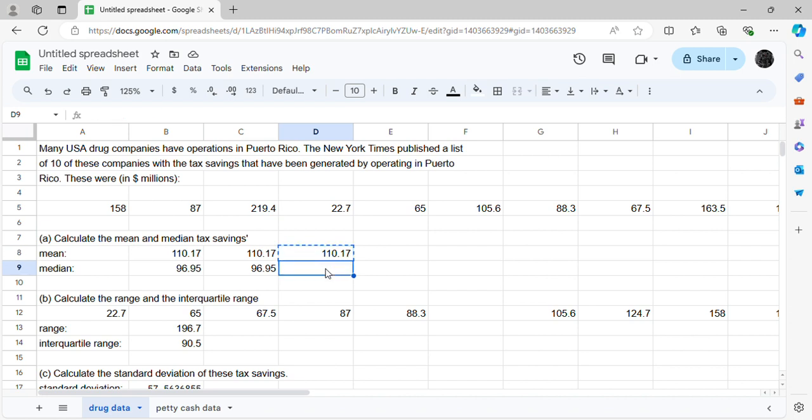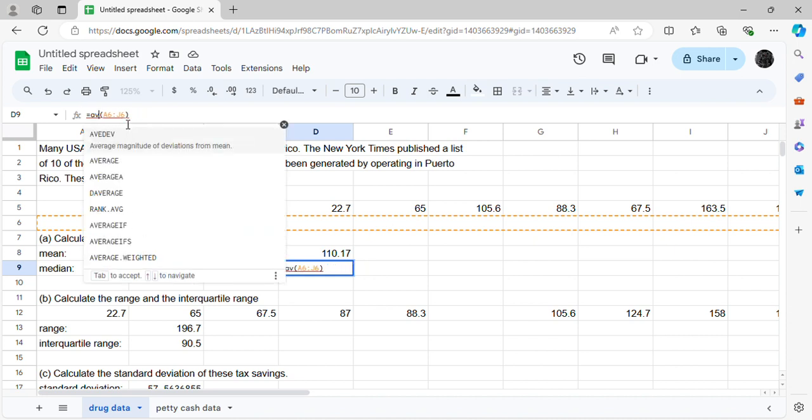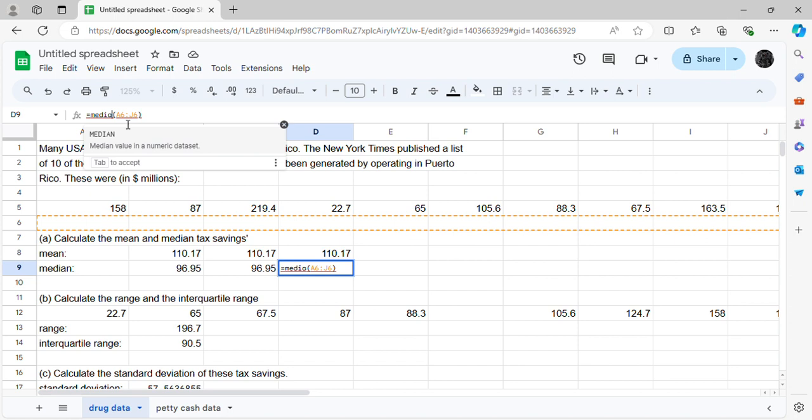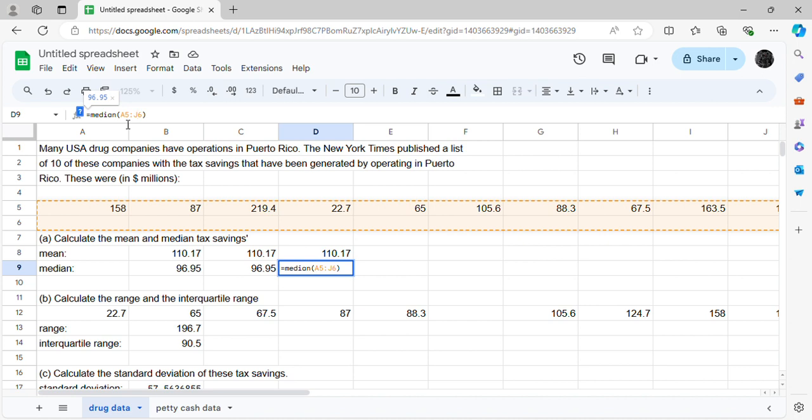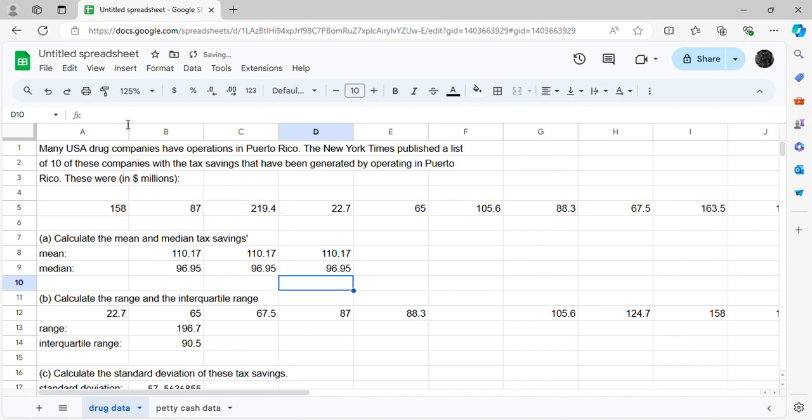Now we will use the spreadsheet to find the median of the data. So we will type equal median, and we will select the range, that is A5 to J5. And that's 96.95 millions of dollars. Now we will calculate the range and the interquartile range.